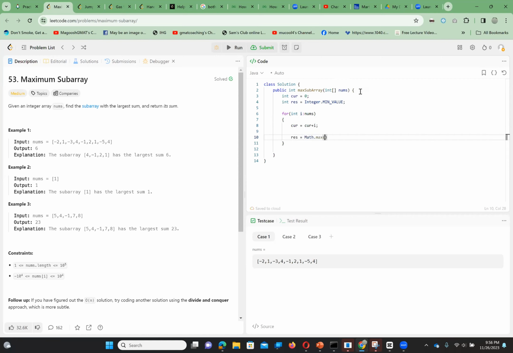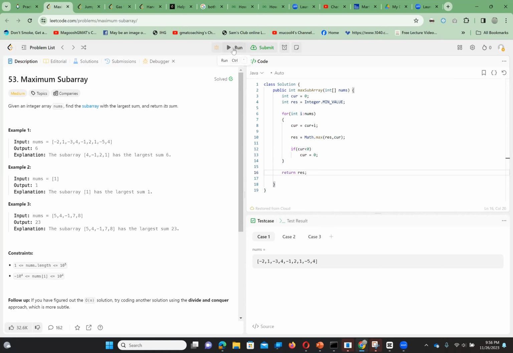If the current sum has a bigger value than the previous maximum, then we'll update it, and then we'll check if the current sum is smaller than 0. If that is the case, then we discard the current sum, reset it to 0 and start over again. Otherwise, this won't be true, and we'll just continue with the current sum and add the new value. Okay, and finally, what we'll do is return result, which is the maximum sum.